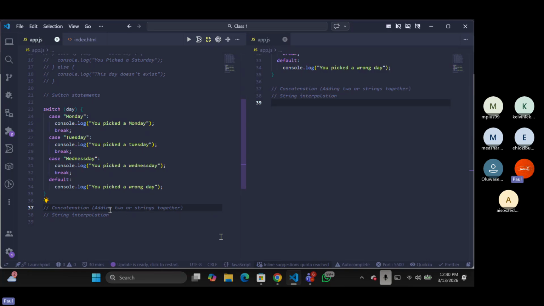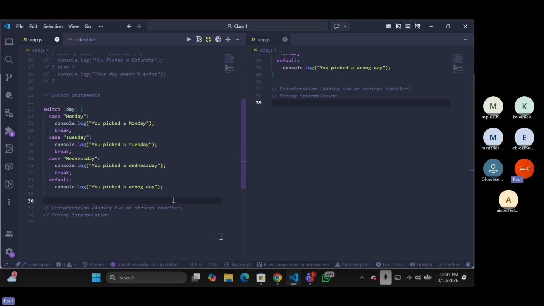Again, it's very important that we understand concatenation. This is like the pinnacle of string manipulation that you need to get. Concatenation means adding two or more strings together. If you add numbers together, 2 plus 2, it's going to give you 4. Now, what happens if you add "2" plus "2", as strings? What do you think is going to happen? You get "22". That is what concatenation is saying.